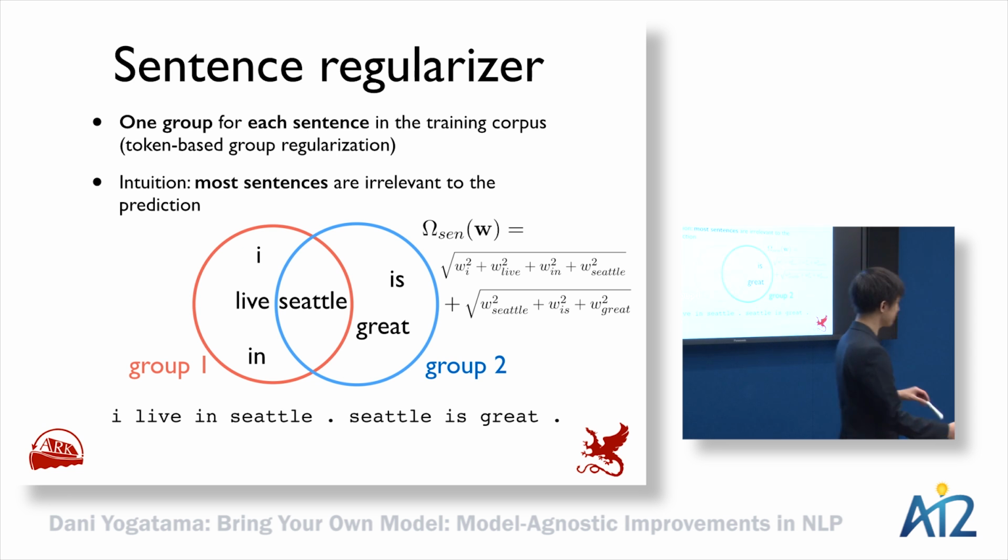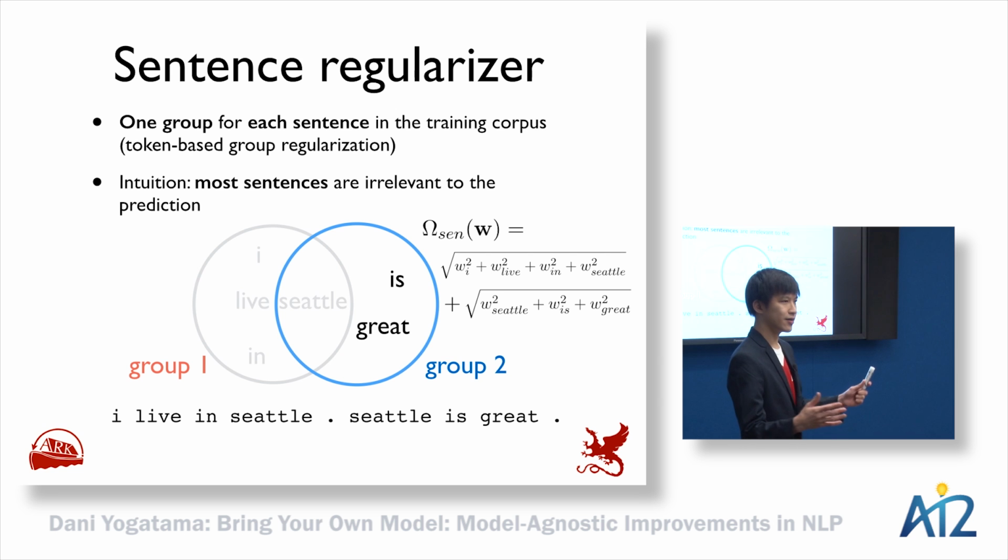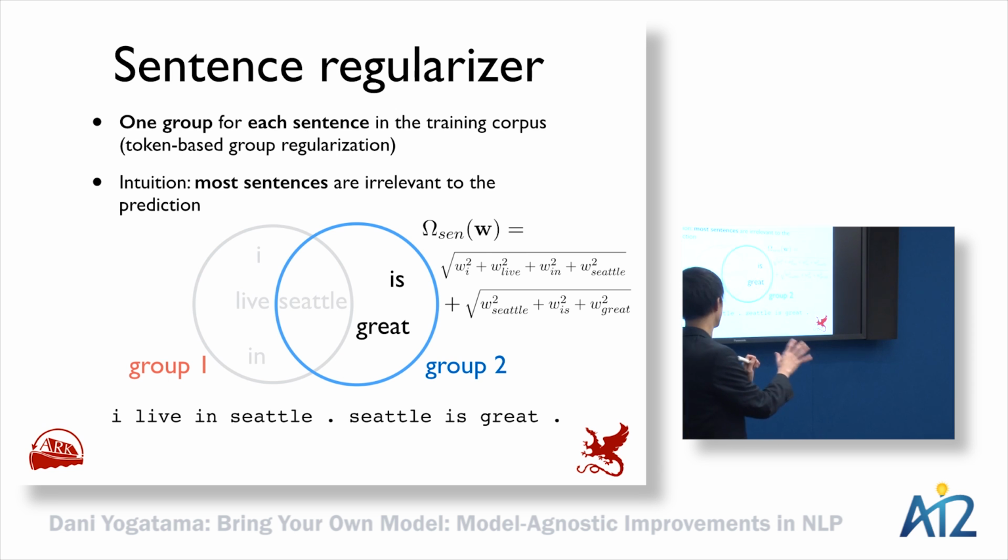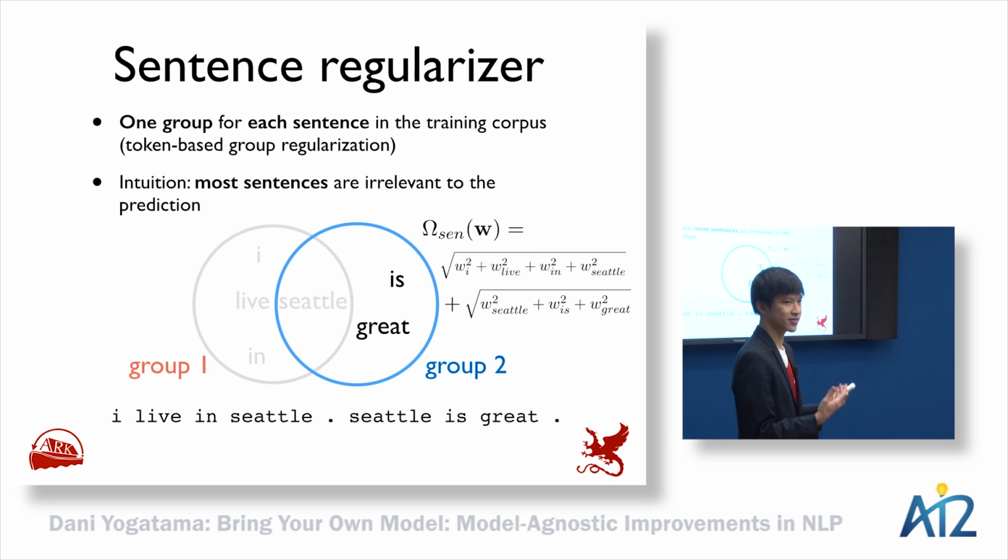And so after we do learning, the optimization method will choose only a subset of the groups. Let's say in this case, it will turn off the first group, which means that all the feature weights for features in the first group will be set to 0. And then it will have some weights for features in the second group. So maybe this expresses positive sentiment towards Seattle, something like that, right? This is what happens after we do learning.